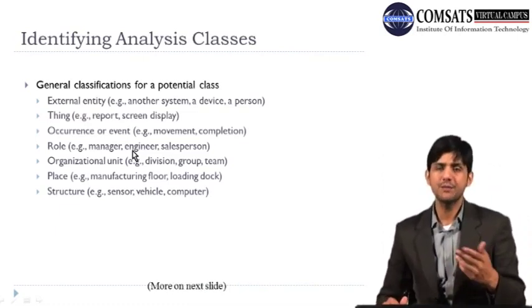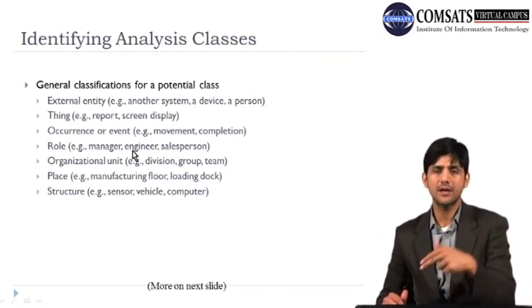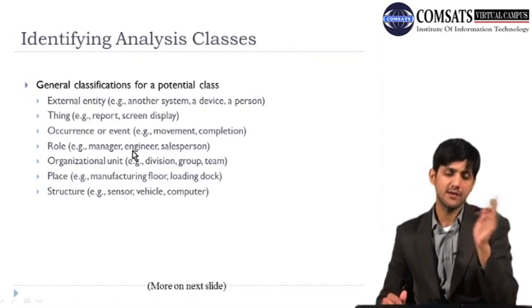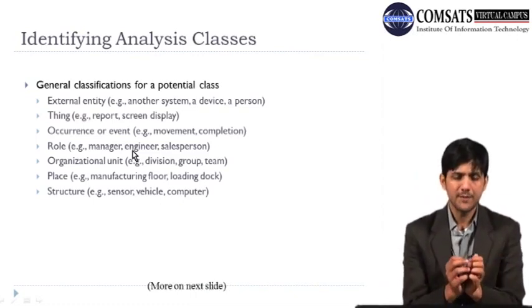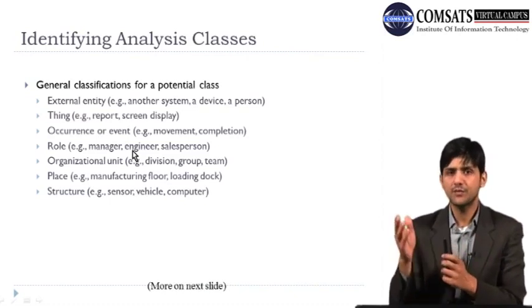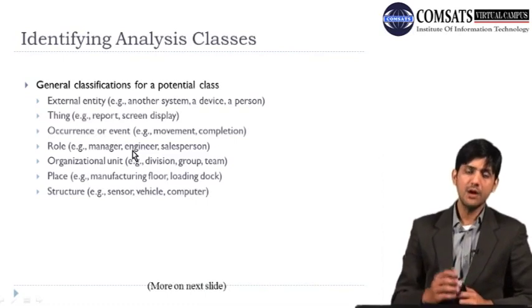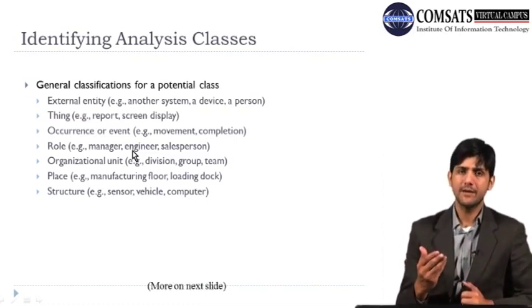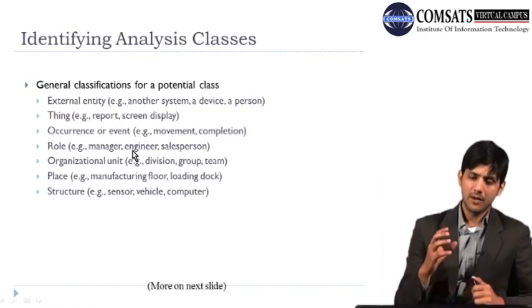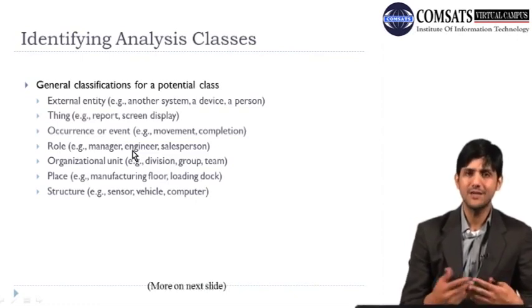So for example, this information might be important, whether the fire started on the ground floor or in the kitchen or on the first floor, so where the fire started. So maybe the place information is important. In the case of safe home, you can have different floors of the house, different rooms, and you can say that these are the places. And then you have structure. So in this particular case, the sensors can be classified as structure. So all the nouns that you have identified, you want to classify them as one of these types.